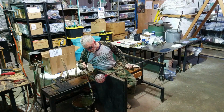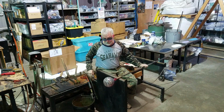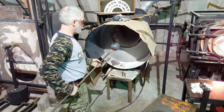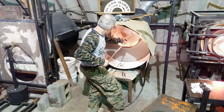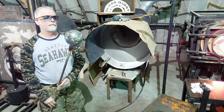So there I'm cooling off where I squeezed it down a little bit more. And now we're going to put a fume on it, an iridescence on the surface. This is a unique process that I do to a lot of the floats that makes them very different than other people's.